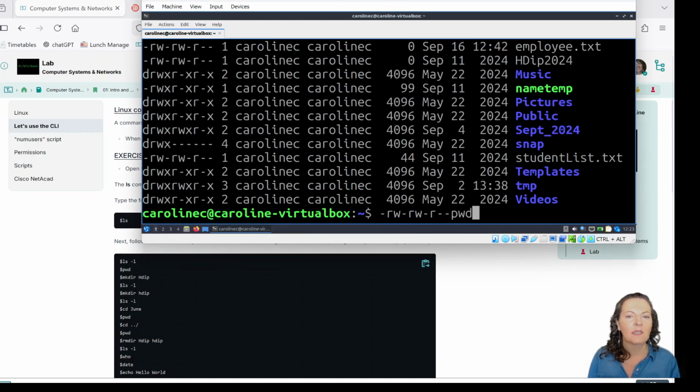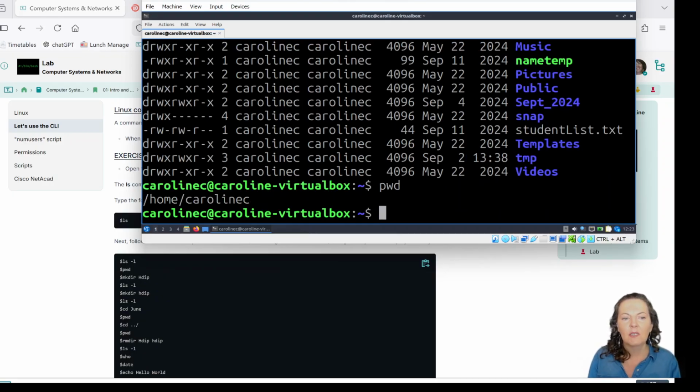The next one is PWD. Whoops, let me come out of that. PWD means print working directory. I said to you, I'm looking at a list of files, but I don't actually know where I am because I can't see. You know, if you're used to Windows, you can see up in the top, you have that address bar and you can see where you are. If you're not too sure where you are, that's where your PWD comes in.